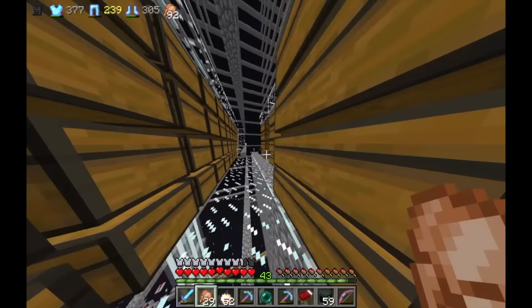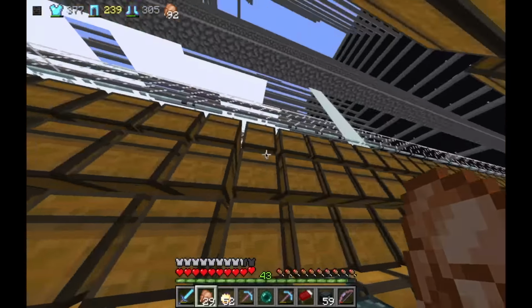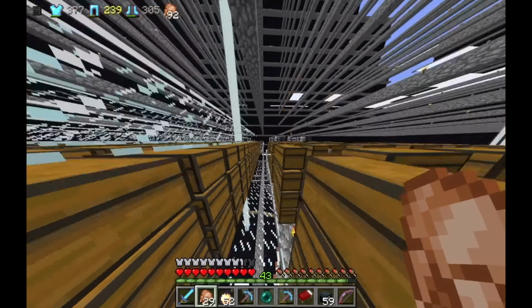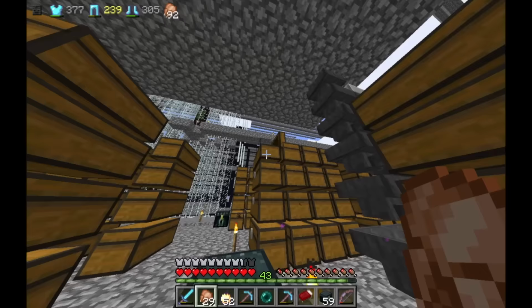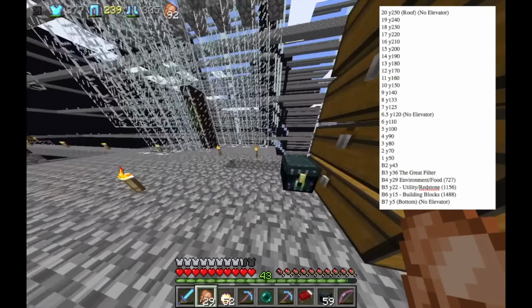So in total, this base is going to have, gosh, I don't know, it says 19 floors, but there's actually, let's see. We've got 2 through 7 basement floors. That's 1, 2, 3, 4, 5, 6. And then we have 1 through 20. So it's a total of 26 different floors.